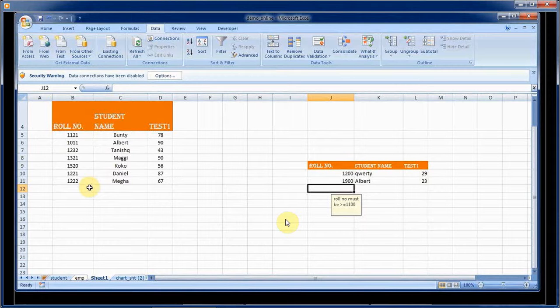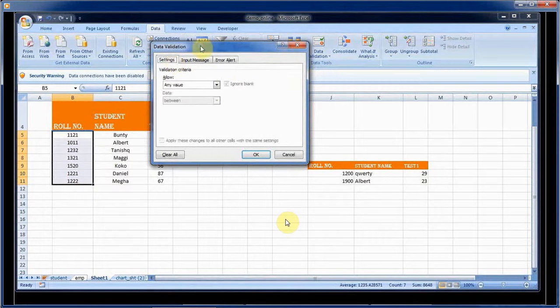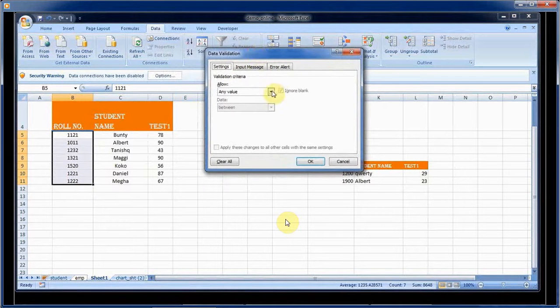Now here this is my student table and the data is already there. I am applying the criteria rule on roll number. So select all the data, go to the data validation rule setting, whole number. I want my roll number to be 1100 to 1150.